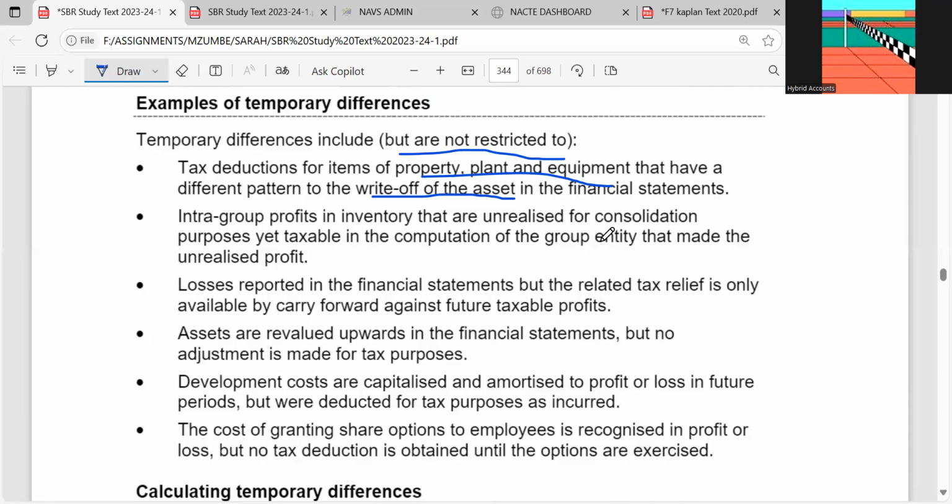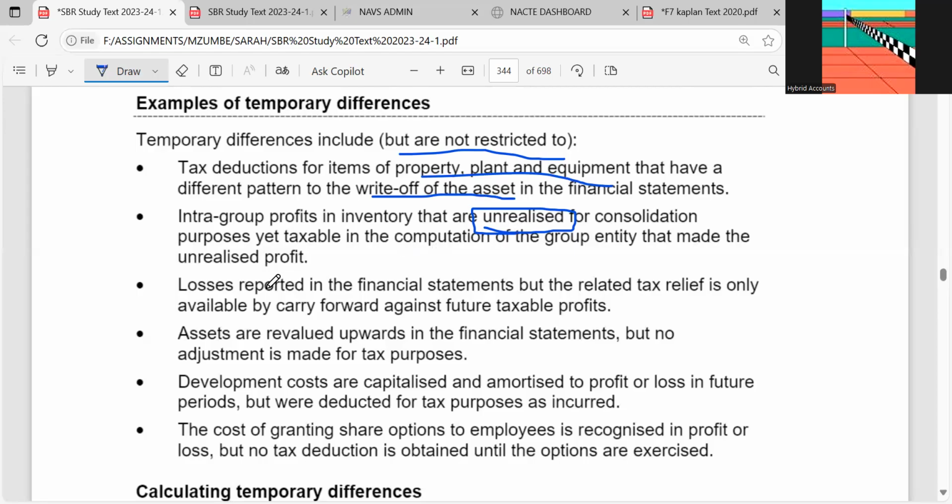Let's say a parent has sold goods to the subsidiary, but at the end of the period, some of the goods the subsidiary bought have not yet been sold out of the group. Since in consolidated groups we combine the results of the parent and subsidiary, it's like the group has attempted to sell to itself. So that profit that remains on those goods that have not been sold is what we call unrealized profit, right? And that one is usually subject to temporary differences and thus deferred taxes, right? So we're going to see that.